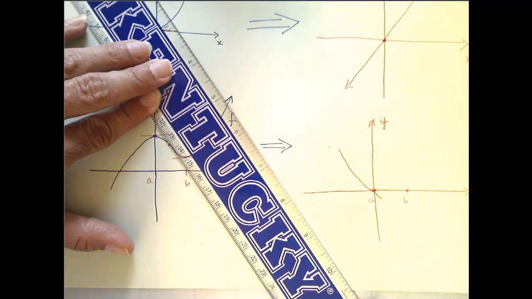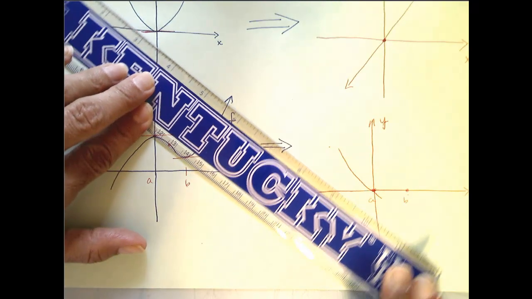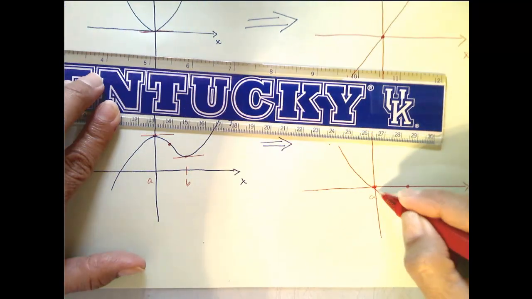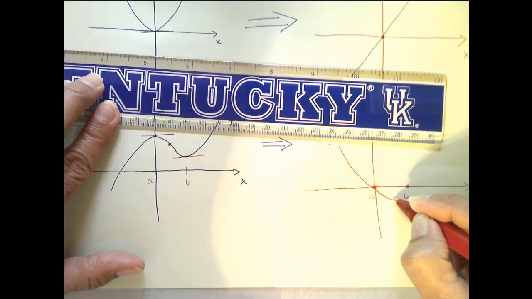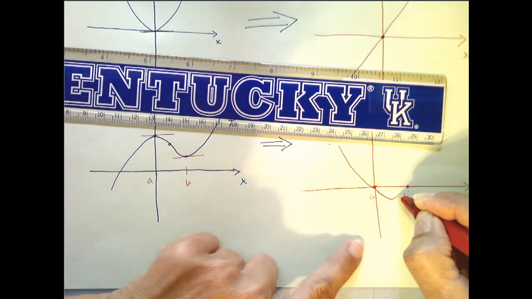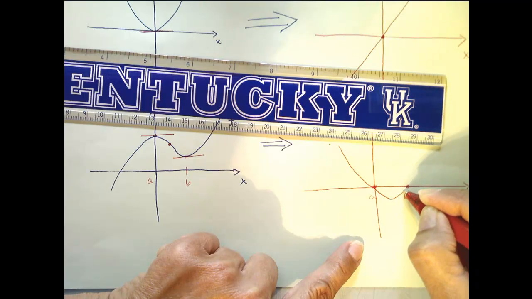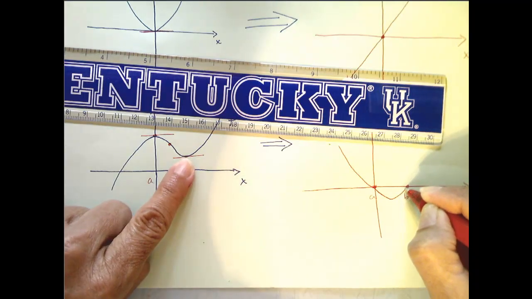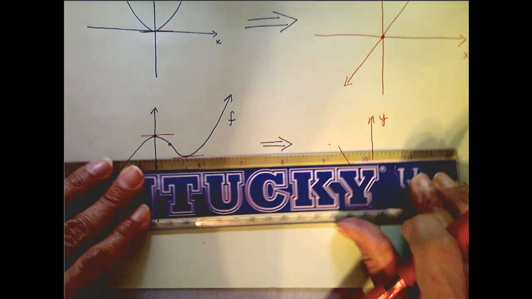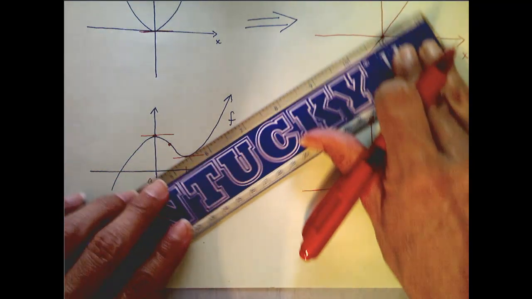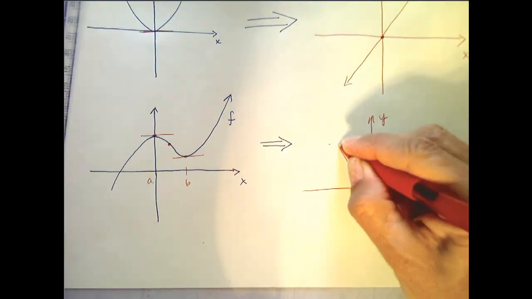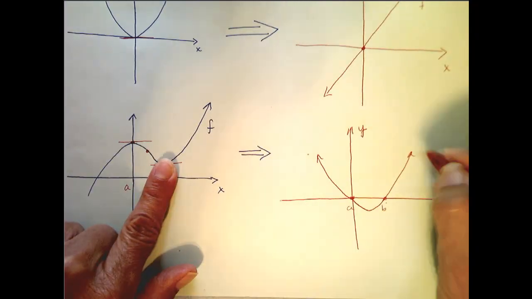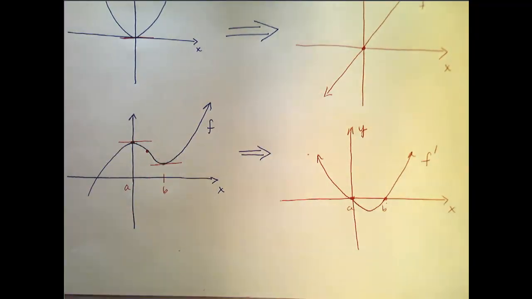I'm still negative, but I start to become less and less negative. So I'm going down and down until at some point I start to switch directions and become less negative, so I start to go back up. But notice I'm still negative — I'm just becoming less and less negative until I get to b, which is 0. Then what happens past b? I start to grow in a positive way and up I go. So if this is a sketch of the graph of f, this is a nice sketch of its derivative graph.